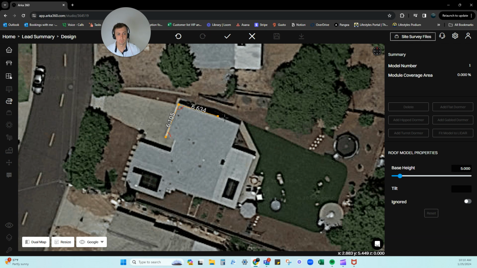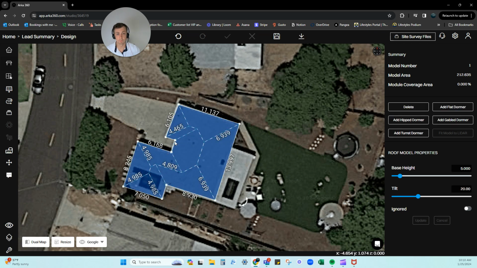And as you can see, it's doing measurements as well. It's giving me right angles. Come down here. Now, I am going to be honest with you. This does take a little bit of practice to do. I am not the sharpest tool in the shed, but with a little bit of practice, I was able to figure this out. So we have our roof plane here.